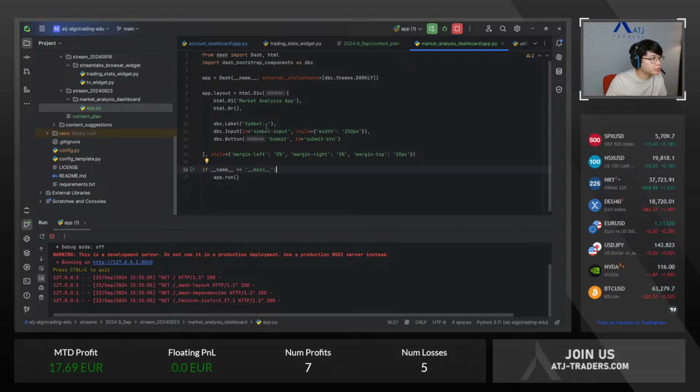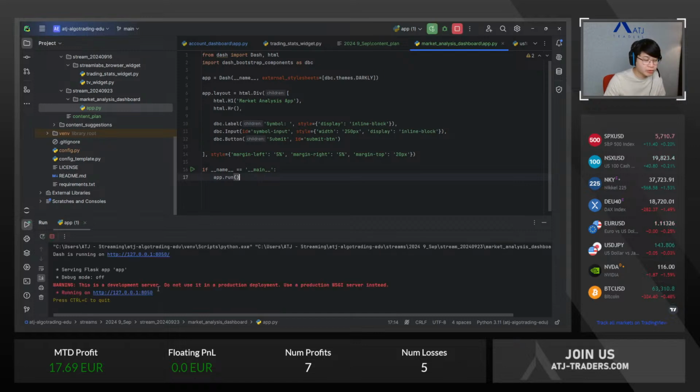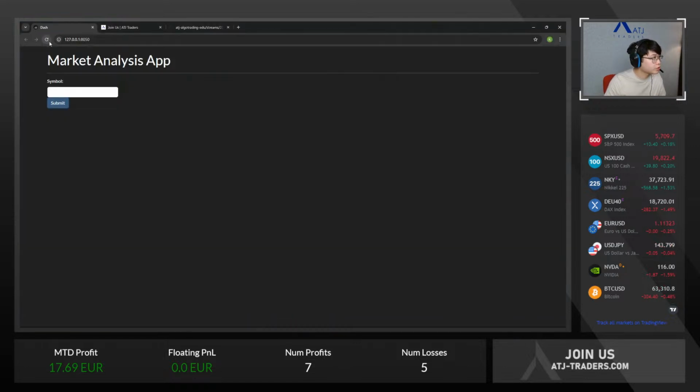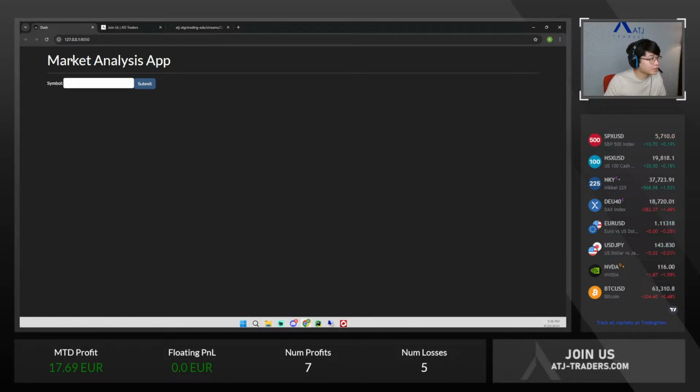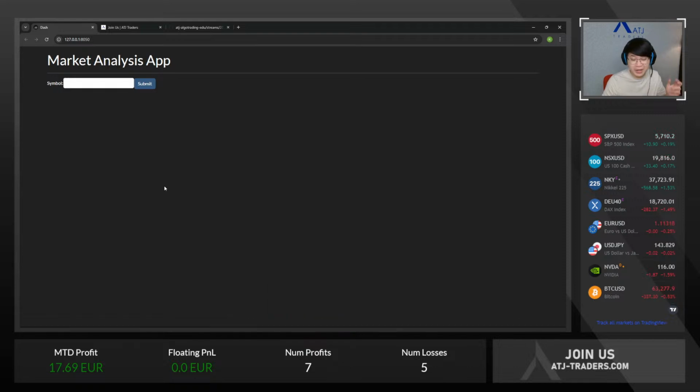So here with the symbol input or label, we can add style equal to, and here we just provide a dictionary with display inline-block, and we can also add this property in the input. So hopefully that will align all our components in our Dash application. So now we go for another refresh, and now we see everything is nicely aligned. Yeah, this button is a bit off, but hopefully, those of you with OCD, please ignore that. We're going to fix that as the last step. Our main objective is to make a working application first of all.